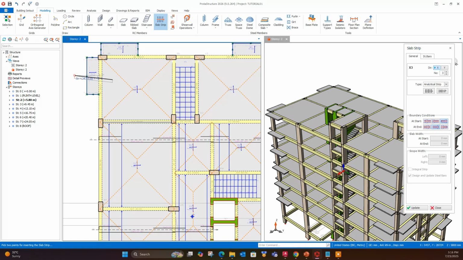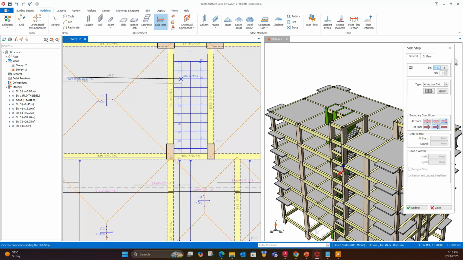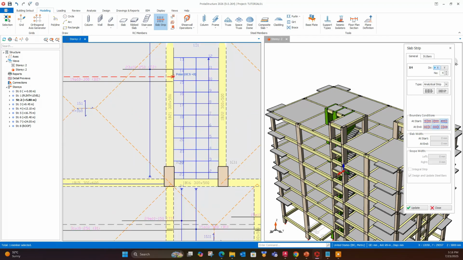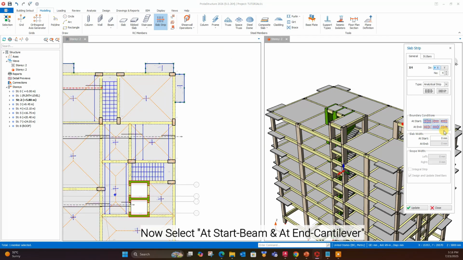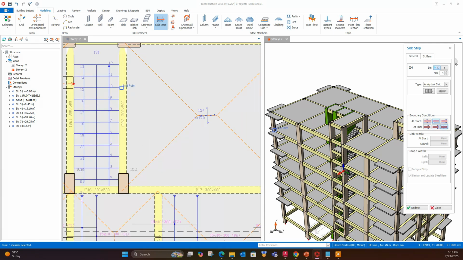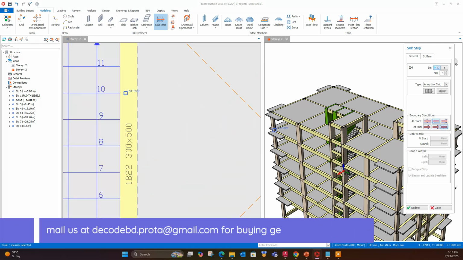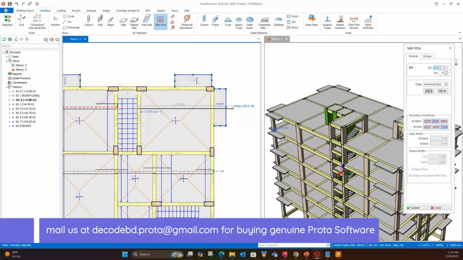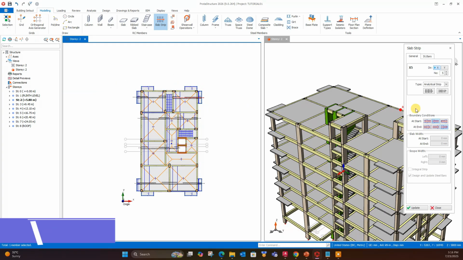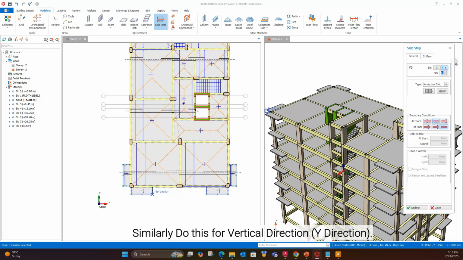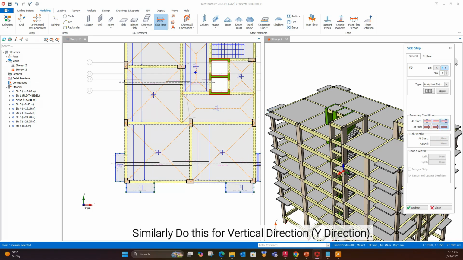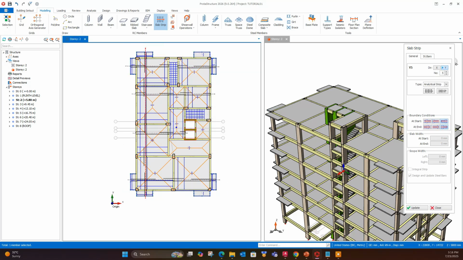Then draw the strip. Now select at start beam and end cantilever to draw another strip after the stair opening. Similarly, we will do this in vertical direction. We must be careful selecting the boundary edge condition for slabs.